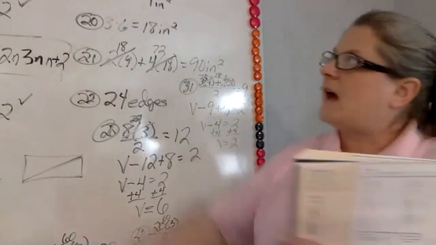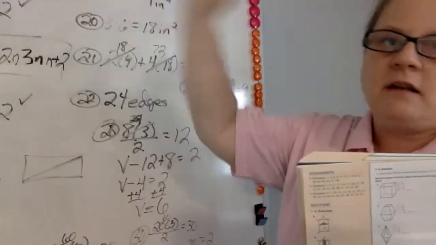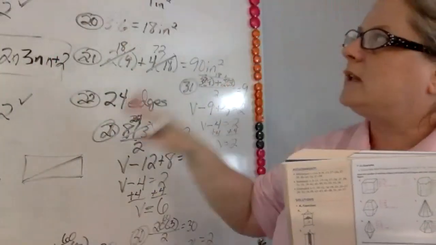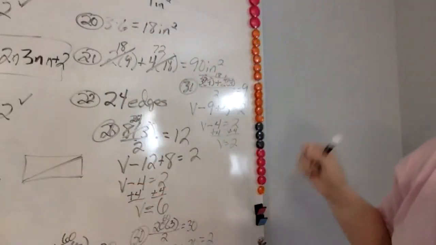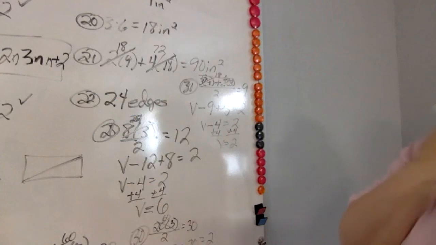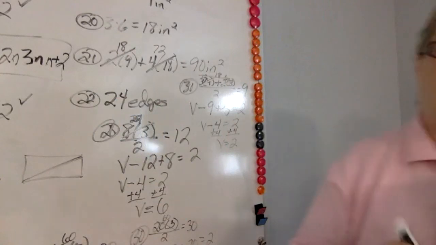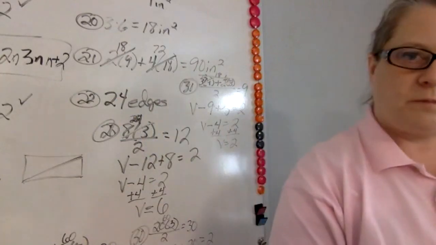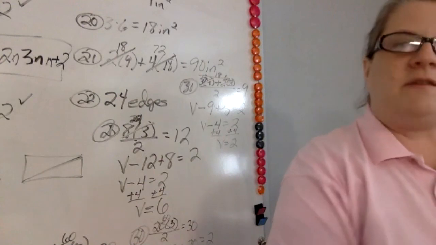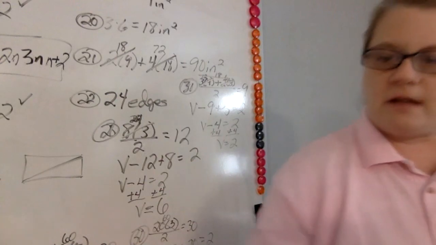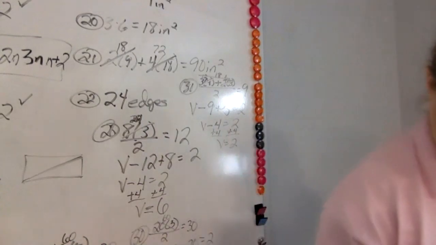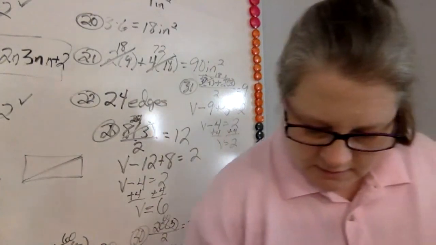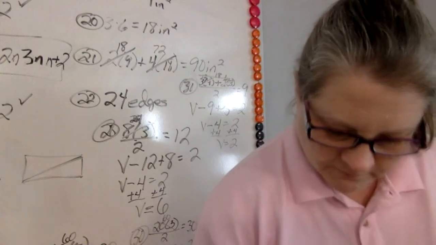So you should have all of 1 through 7 done, all of 13 through 23 done, and all of 28 through 31 done. So we got just 34, 39, 40, 43, and 44. We got 5 more problems to do tomorrow. Okay? If you have not filled out your chapter 9 notes, make sure they're filled out. If you have not tried to send me your chapter 8 test, then you need to send that to me.